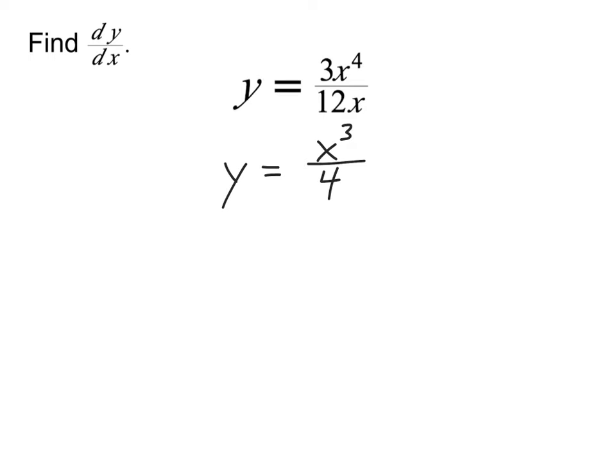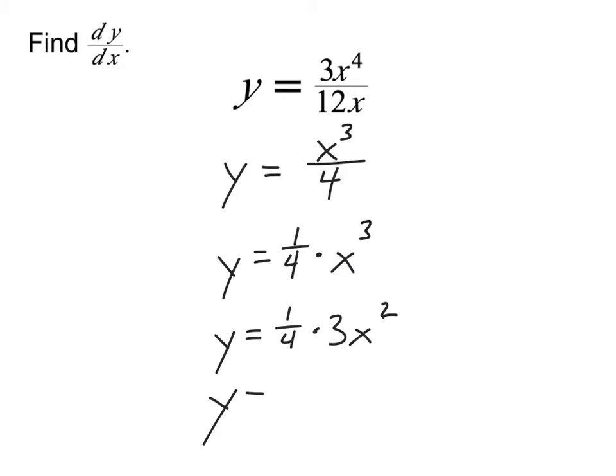Now, for some of you, you might get a little thrown off here just because it's now x cubed over 4 instead of multiplying by something. But remember that x cubed over 4 is just the same as 1/4 times x cubed. So it still is following the constant multiple rule that we saw earlier. So we go ahead and address it like we normally would. So I'm going to do the 1/4 times 3x squared. Now, of course, you didn't have to do it with the 1/4 out front. Our final answer that I'd be looking for here would be 3x squared over 4. That would be our final answer. We're done.